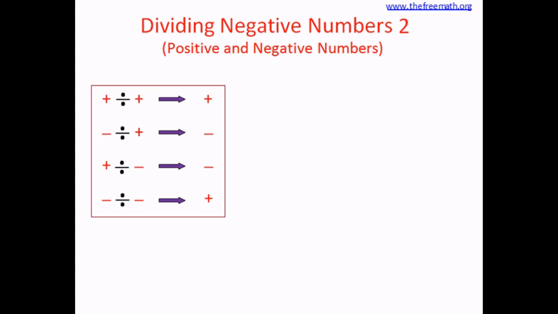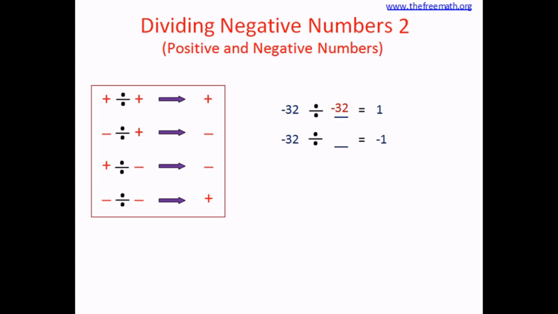We are going to fill in the blanks. The first problem is this: negative 32 divided by what gives us 1? Any number divided by the same number equals 1. That means negative 32 should be divided by negative 32 to get 1, right? And if you look at the rules, the last rule says negative divided by negative equals positive. So in this case, you have negative 32 divided by negative 32, which equals positive 1.